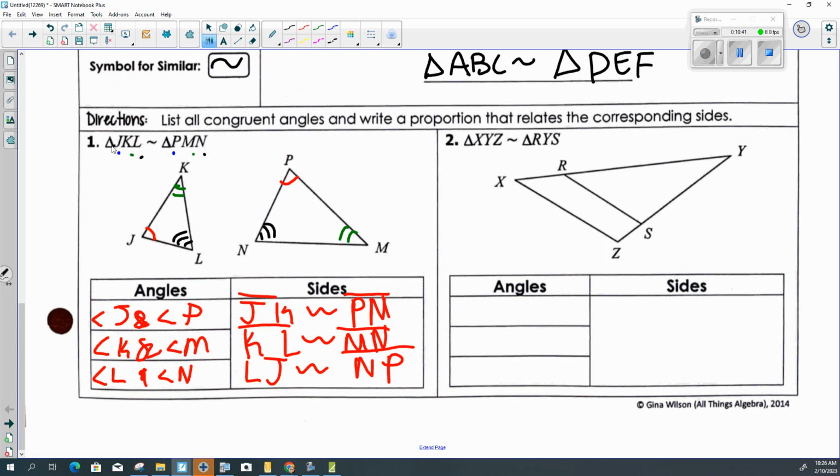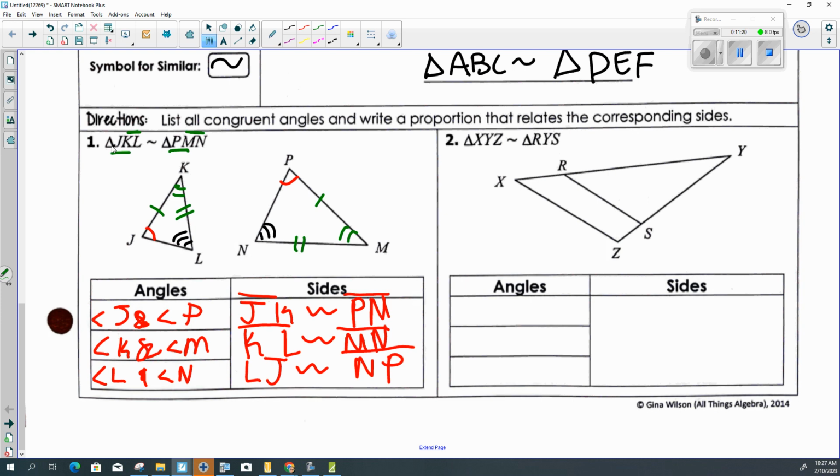And I feel like you can use those dashes now, or the arches, whatever you want to call them, to find the corresponding sides. If not, I come back to the similarity statement, and side JK, see how it's those first two letters? It's going to be the corresponding side with PM, those first two letters. Sometimes it's easier to figure out than others. This one's kind of tricky because it's rotated, and I think it's reflected. So it's got a lot of stuff happening. So again, KL and MN are the second set of letters.